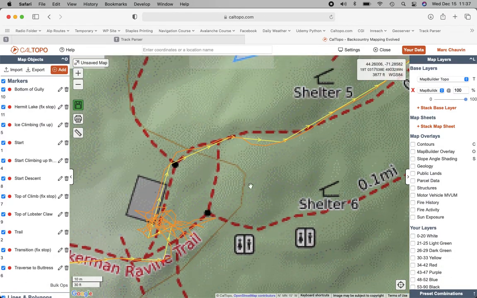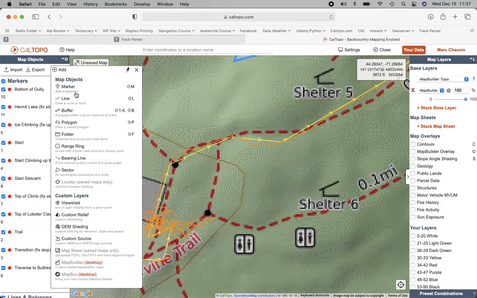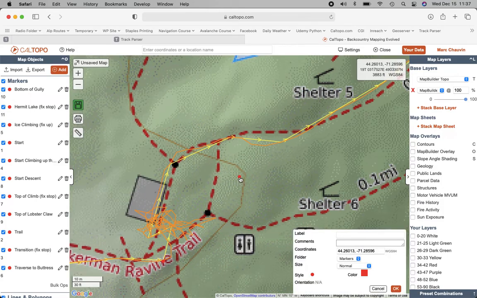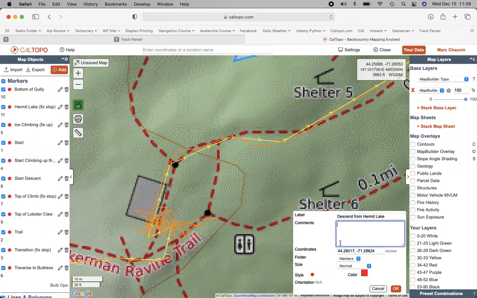And then I'm going to start a descent from Hermit Lake. And that's waypoint number 12.